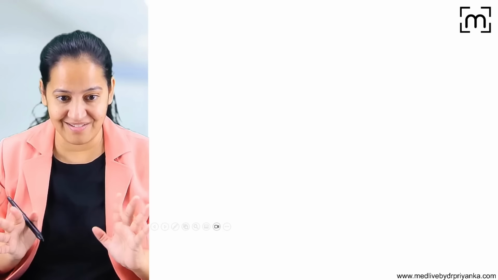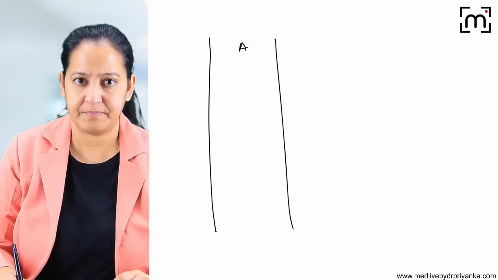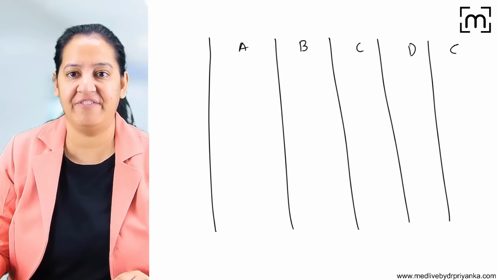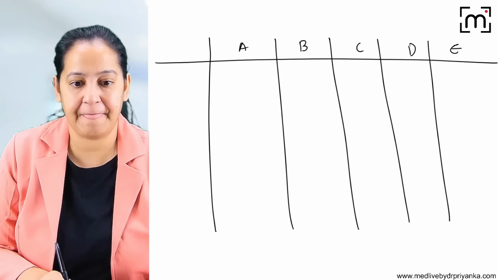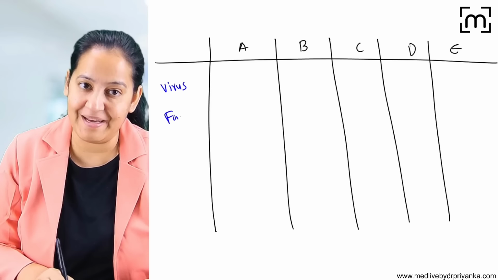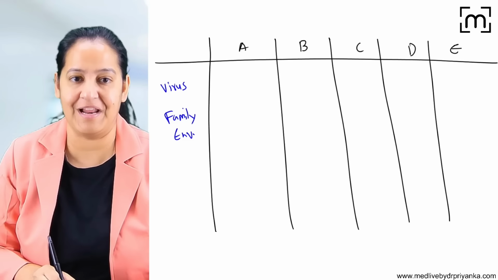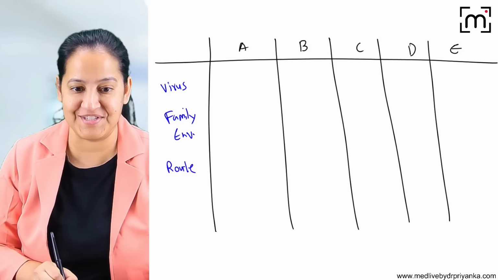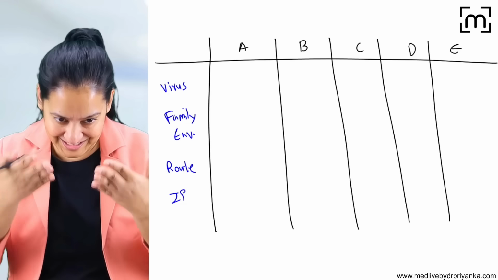So let me tell you what we have learned till now, and then we will move further. I'm teaching you hepatitis A, B, C, D, and E, the five types of hepatitis virus. First of all, tell me the virus: is it a DNA virus or RNA virus? Then tell me the family of the virus. Then tell me which of them is enveloped and non-enveloped, so envelope is present or absent. After that, the route of transmission, and after that, the incubation period. These five things we have already learned till now, and then I will continue the table ahead.